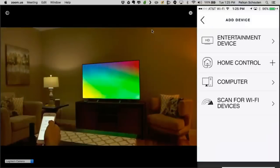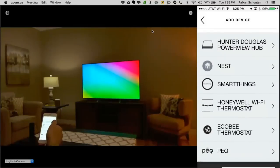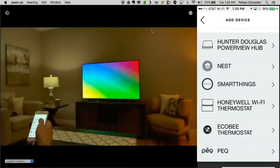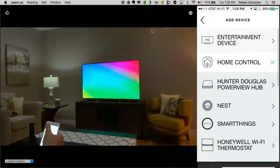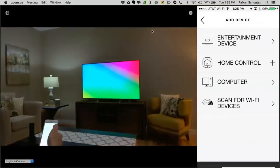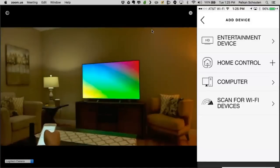Some devices like cloud-based ones you can manually add — we're not going to discover the Nest at this point because you put in your credentials. By clicking on Home Control, it shows all the integrations we currently support: Nest, SmartThings, Hunter Douglas, Ecobee thermostats, Peel, Beam, August locks. Entertainment devices are listed right on top. If you quickly plug something in or it's not discovered, you can always rescan the devices as well.